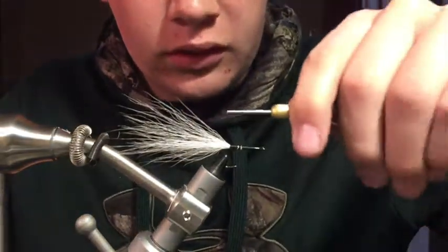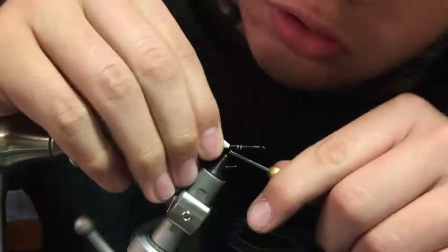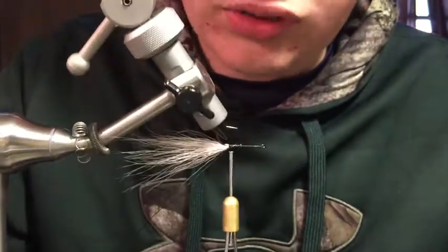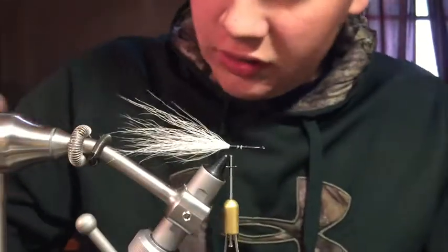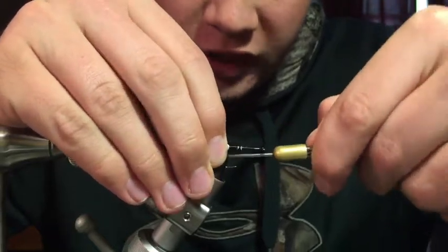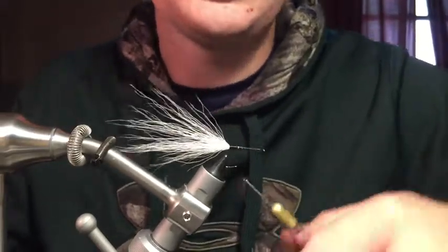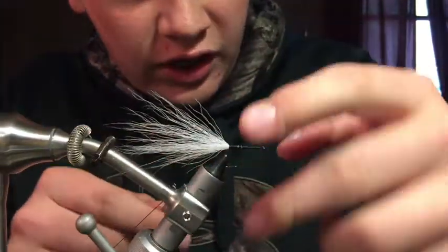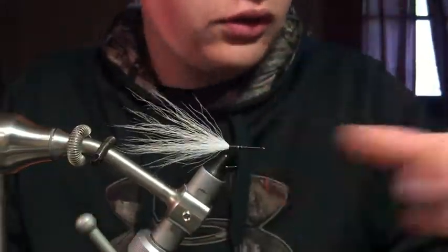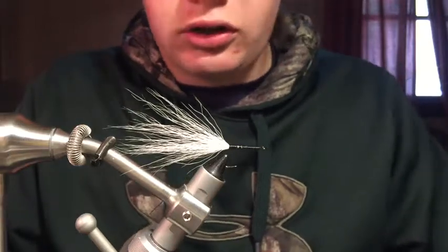Alright, so what I'm doing now, surprise, surprise, another dubbing loop here. Actually, I want to make sure that our bucktail is relatively even on both sides. Kind of feel like a dork. In my Clouser Minnow video I was really stressing, oh yep, you want to keep it on top here, don't want it looking bad. And what do I do? The same thing I'm telling you guys not to do. So anyways, I lied. I'm gonna throw in a few half hitches down here. Put this guy in the cradle.